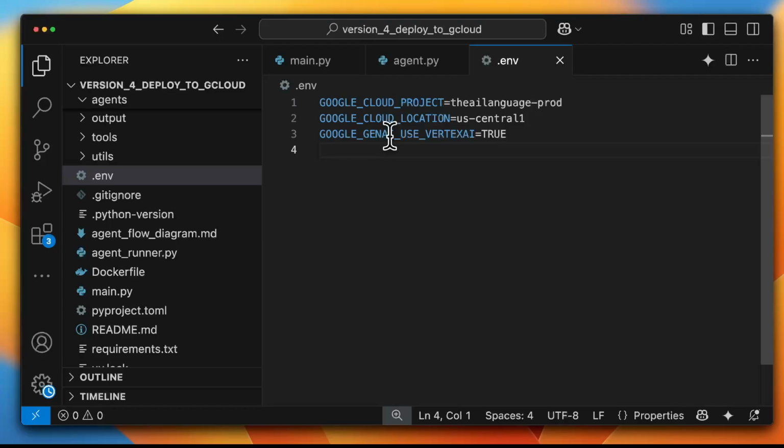So in essence, if you have set this equal to true, what you're telling Google is to use Vertex AI as the backend, and the SDK instead calls Vertex AI's endpoints within a Google Cloud project. So in this mode, it expects Google Cloud credentials like a service account and a project location rather than the API key that we have been using. So that's why you don't see an API key over here.